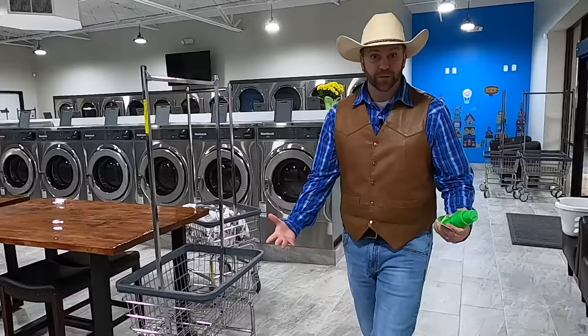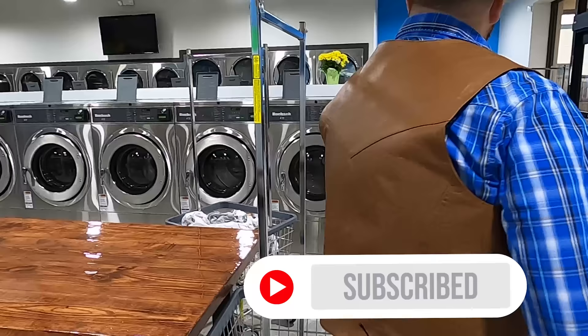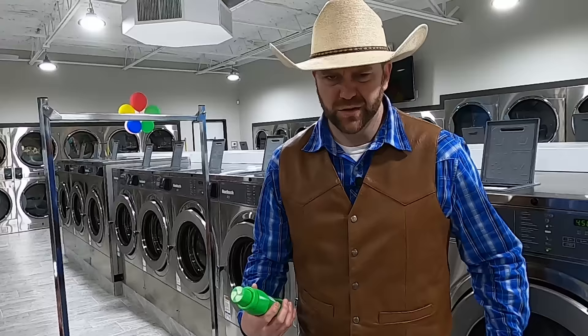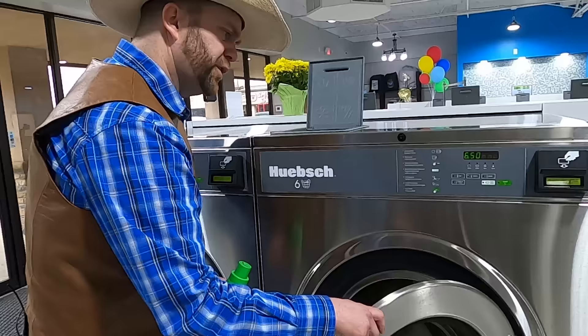They have all different sizes of machines here. This is a really small washing machine — you couldn't fit all the things that we have in there. That's just if you have a really small load. We're going to use this medium-sized machine right here — it's a little bit bigger and you can fit more stuff in it. But they even have some bigger machines! Come right over here — wow, this is the large washing machine. It's really huge — you can wash a really big comforter or a whole lot of clothes at one time.